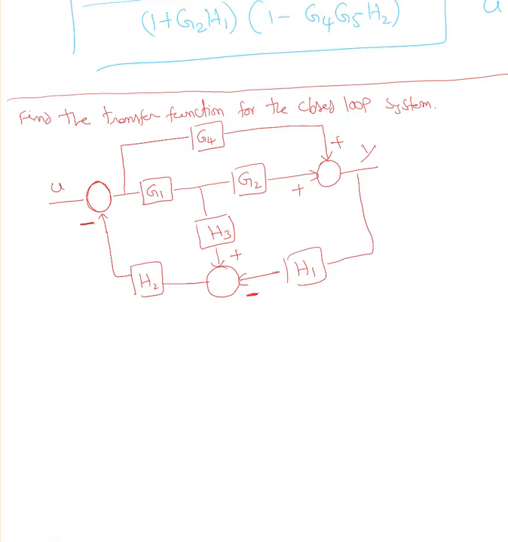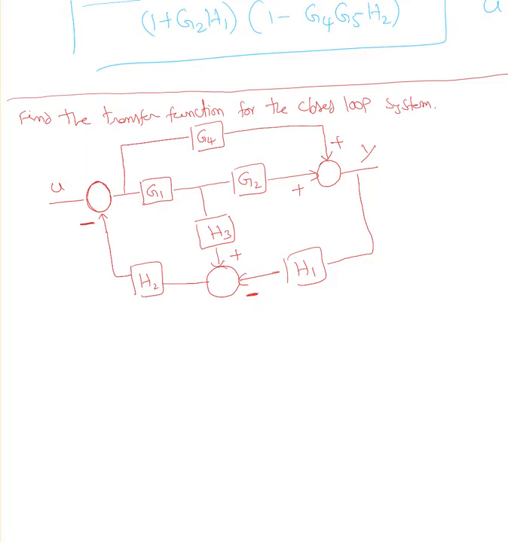Here is the next example. In this example, we're also finding the transfer function for the closed loop system. You know what is closed loop, open loop? As long as there is feedback, so some output is connected to the input, we call it a feedback or closed loop system. If there is no feedback connected, it's called an open loop system. So there is no connection between U and Y other than this block. There is no feedback, then we call that an open loop system.